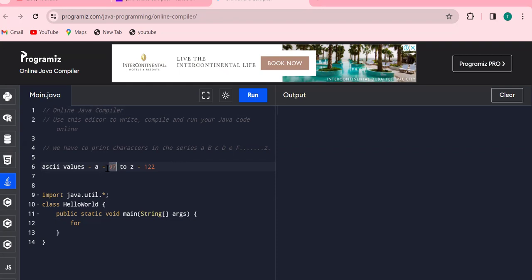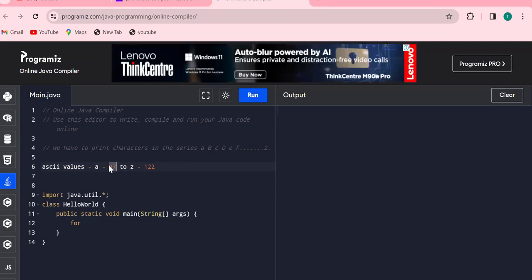So I hope you understand. Each character will have a number, the ASCII value. So this number is called ASCII value. With this number, I will write this program. Each character will have the ASCII value, the integer value. If you don't understand what I'm saying, please watch the video again. So each character will have the integer value, and that integer value is called ASCII value. I hope you understand what is ASCII value.